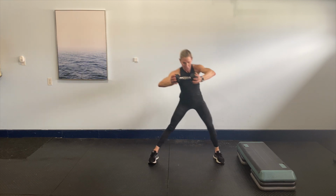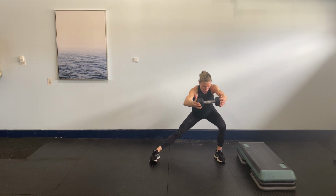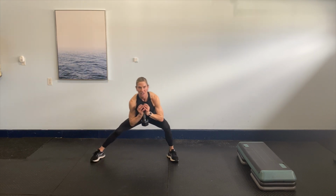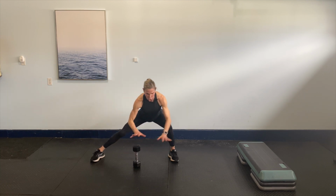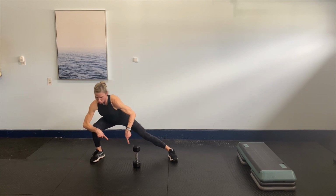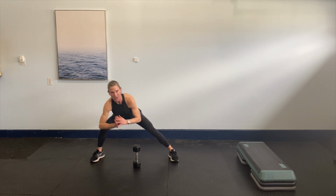Beautiful. So solid core, that's it. You got it. One more to go. Strong. Now hold it, just shift, shift. Keep the chest up. Option is to hold onto a couch, drop the weight, wherever you're comfortable, okay? Breathe.